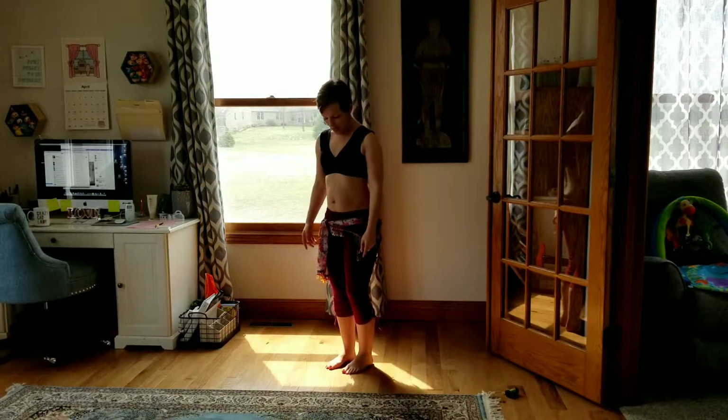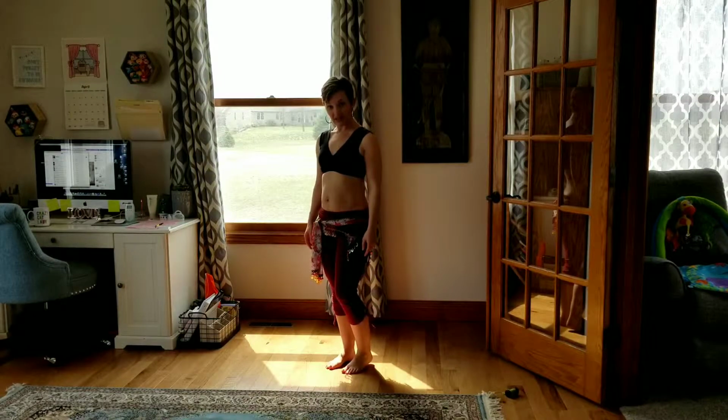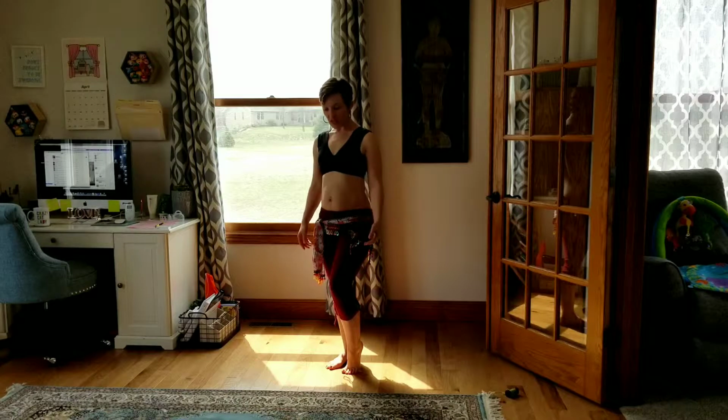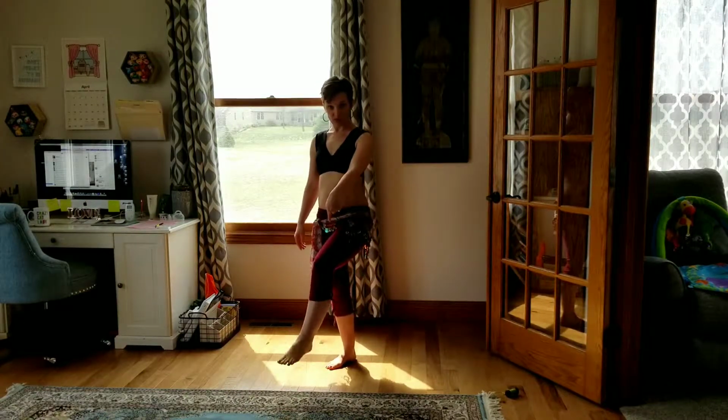Basic dance posture. I'm going to shift my weight onto the back leg, the left leg, and I'm going to bring that right foot onto the ball of the foot. So most of our weight is all back here. You should be able to do all this move with your right foot off the ground.